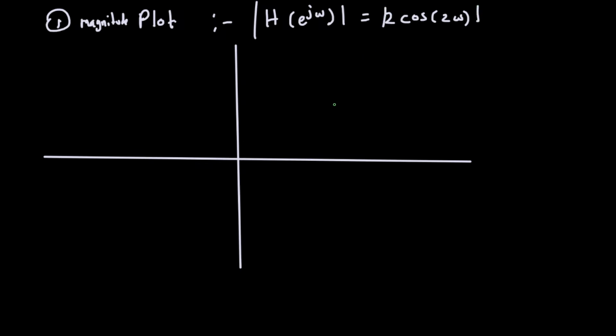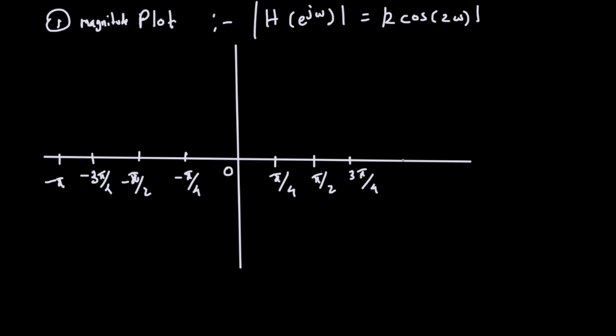Okay, so here what we have to do is pick some angles. For example, if I have 0, then I can take π/4 on this side, and negative π/4 this side, and then if I add another π/4, that's π/2, then negative π/2 here, then 3π/4, then negative 3π/4 here, and π, and so on, minus π, this π. Like that we pick some values, and then we plug that into this equation.